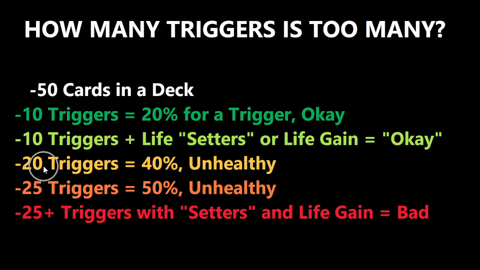But when you start getting into the 20 trigger range, 40% of your deck is triggers. So if you have 5 cards in your life, let's say you're a monocolor leader with 5 life, or even you gained a life over the course of the game, well, probably 2 of those cards are going to be triggers. Okay, then you get into 25 triggers.